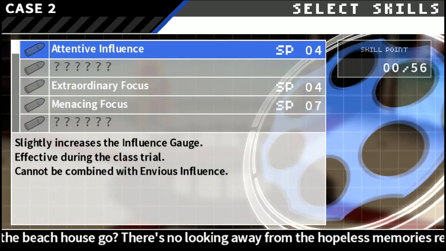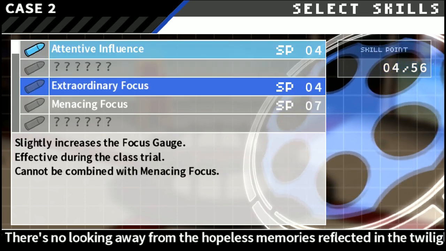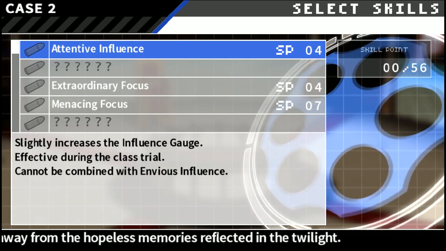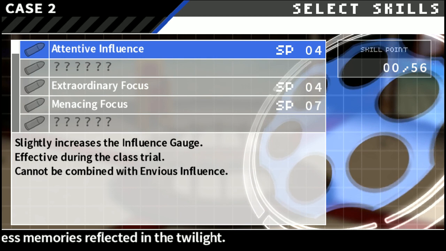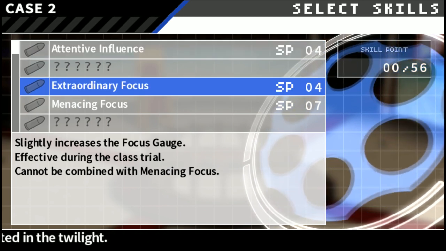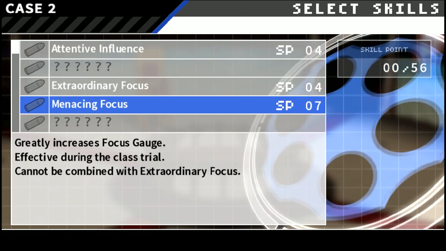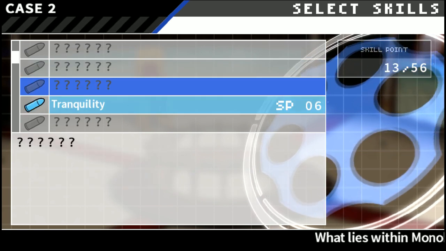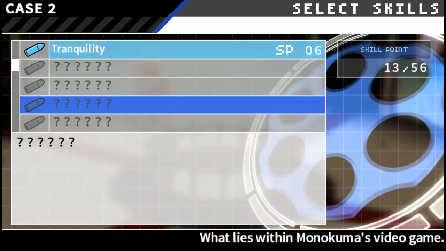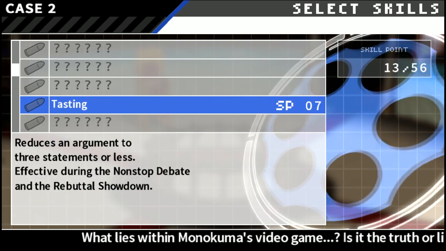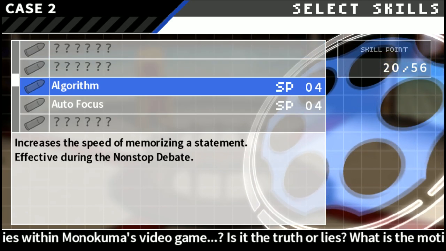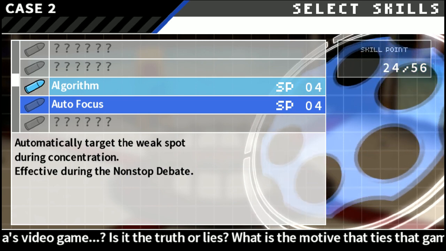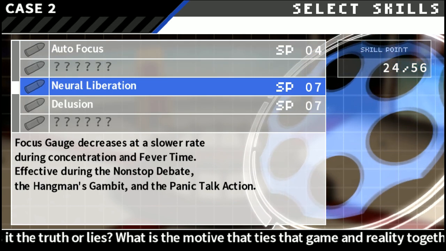Let me set some skills actually. Slightly increase the influence gauge effective during a class trial. Extraordinary focus, menacing focus. Okay, I'm gonna put this one. Tranquility. What do I have? Tasting. Algorithm. Autofocus now.